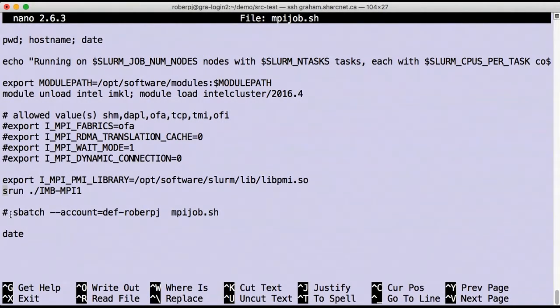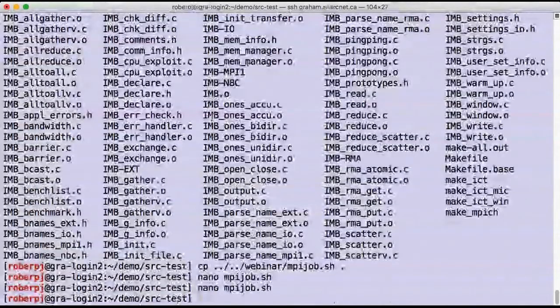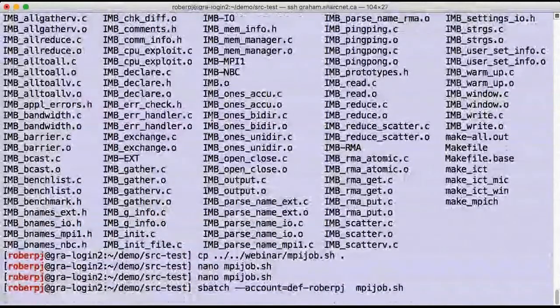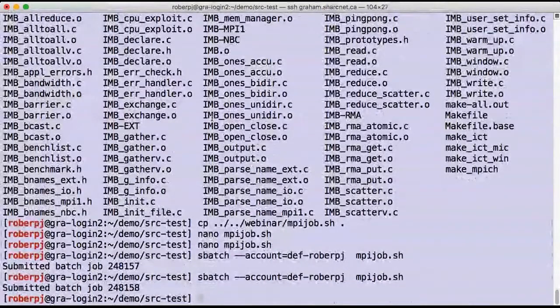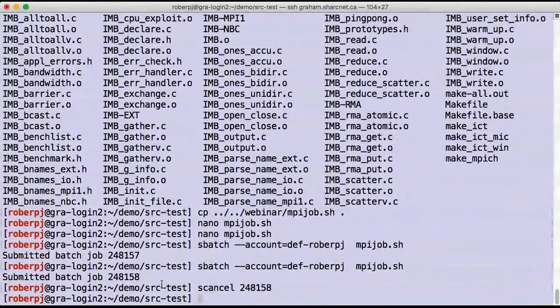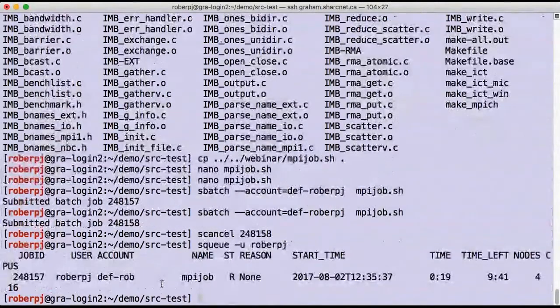So it's fully integrated with Slurm, and there's not too much to worry about. So you just submit your job, and we will see what happens. There we go. So we've got the one job running now.